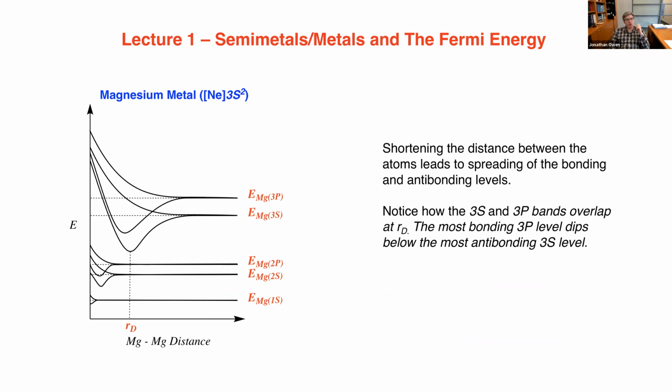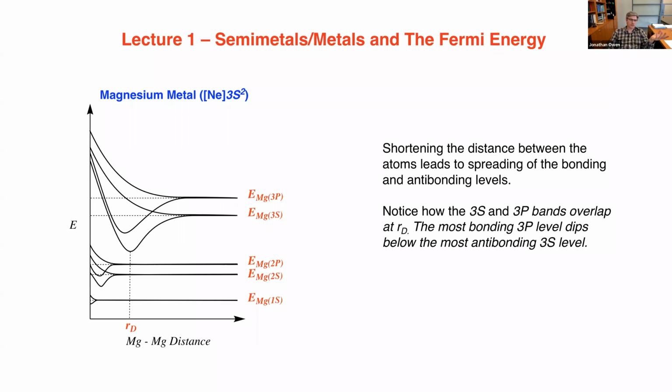So they do overlap if you push the magnesium atoms on top of each other. The spread in energy and their overlap only occurs when the bond distance is abnormally short. At the equilibrium distance, there are some parts of this diagram I don't especially like, but the point of this shape is to illustrate the standard potential well that you think of for a diatomic. That's the equilibrium distance that the diatomic would like to take. At that distance, there's essentially no overlap between the 2s and 2p levels.